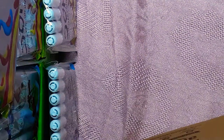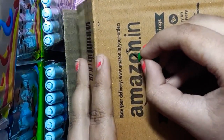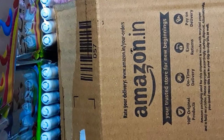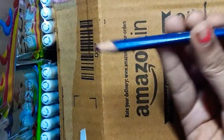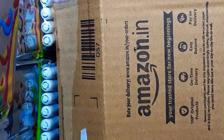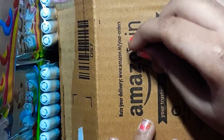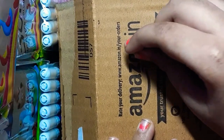Wait guys, wait, this needs to close. Yeah, so this is the hole you will start. Then you can get a pencil or tape. I got this color pencil, and just poke a hole. So just poke some holes.